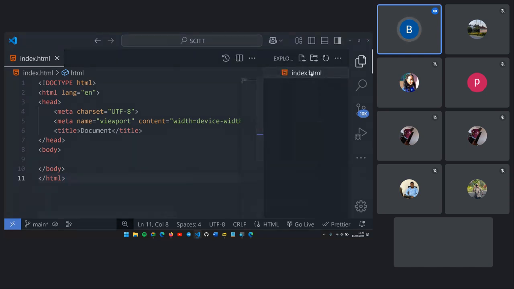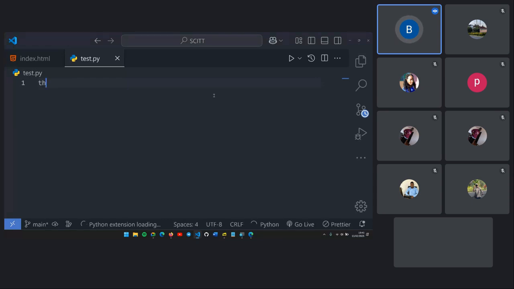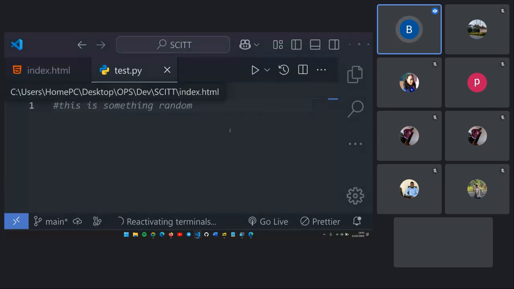Let me create a Python file, test.py. Let's say this is something random and I want to comment on this line. I just come before it and type the pound, and you can see it's commented out. That is how we comment out code in Python.